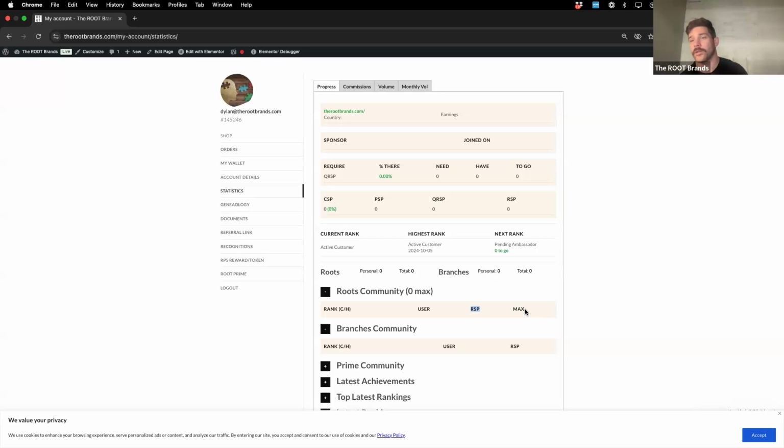And the cool thing about that is when they start seeing, because you'll see root sales points here, and you'll notice, oh, well, Babatha only bought one product, but Babatha is showing 10,000 root sales points. What's happening? So this roots community will show your entire downline and the entire sales points from underneath them going into it. That's going to be shown here in the max, and it'll be shown here in your have. So all your sales from your downlines will be shown here, and it'll add up into your have. This number will be equal to the number that you have in the max line here.